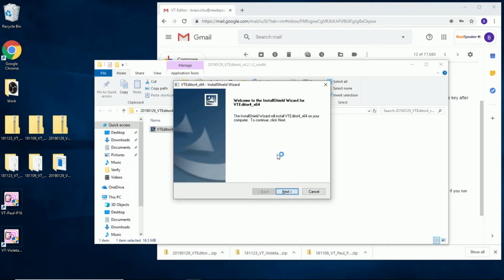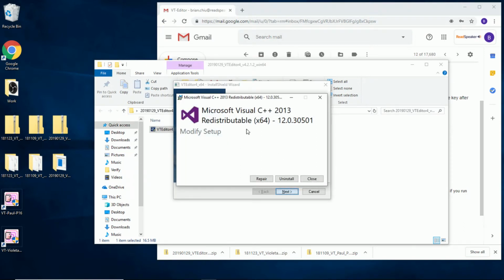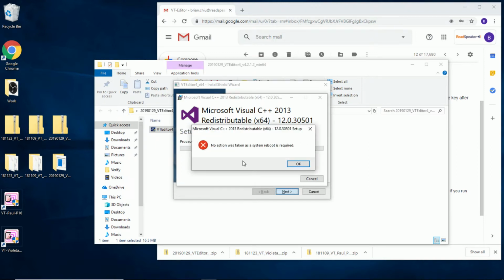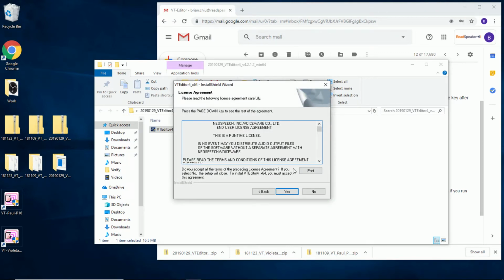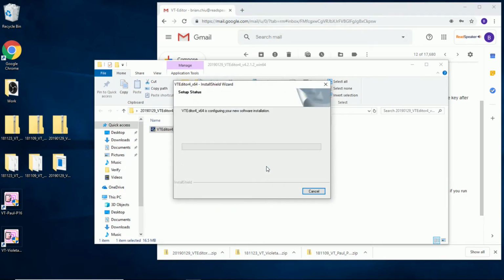Okay, next. Now, the VT Editor application will prompt you to install a Microsoft Visual C++. I have this installed already, so I should just repair it. Okay. I'm not going to restart at this time. Click yes on the license agreement.